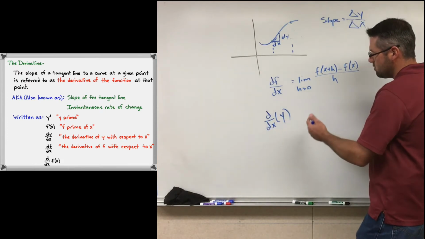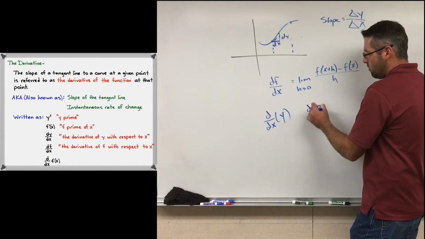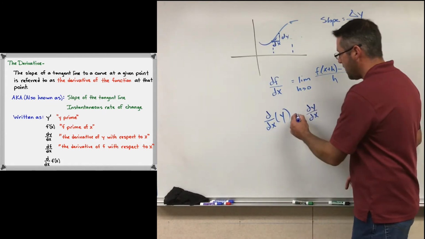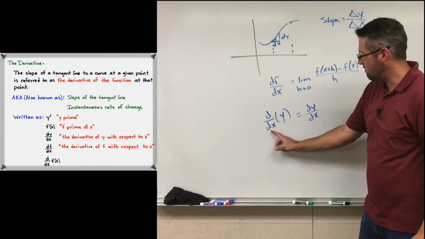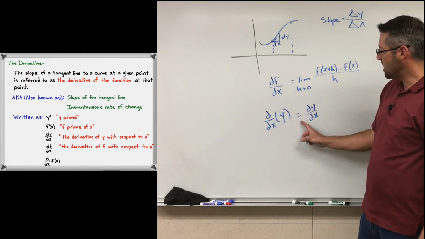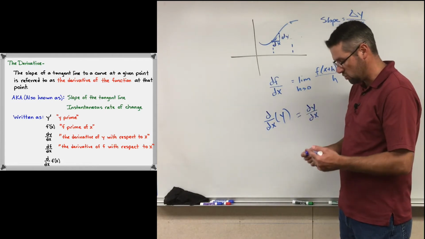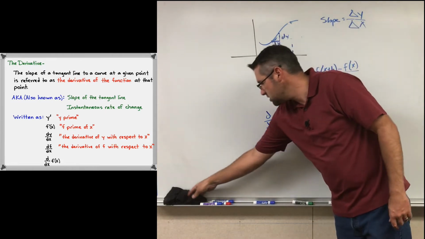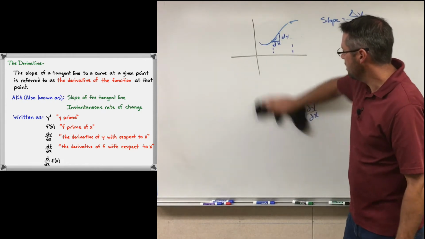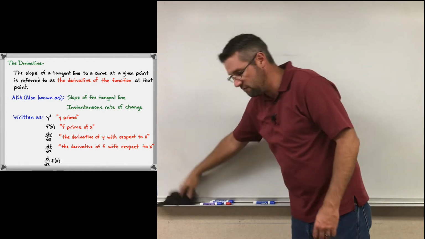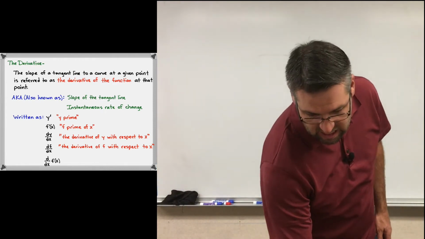And mathematically, you can view it this way. Well, that would be equivalent to dy dx. And so that becomes a noun. If you take the derivative of y, you get the derivative, essentially. Okay, so this is now a noun, a result. Okay, so those are just different ways of notating the derivative. The slope of the tangent line, the slope of the curve at a given point, or the instantaneous rate of change.